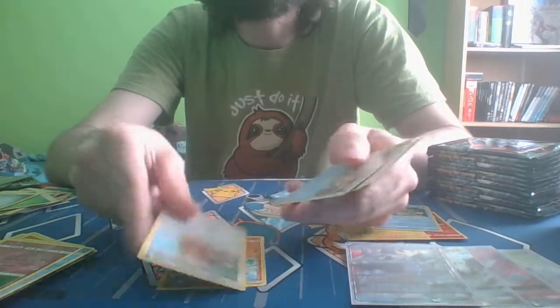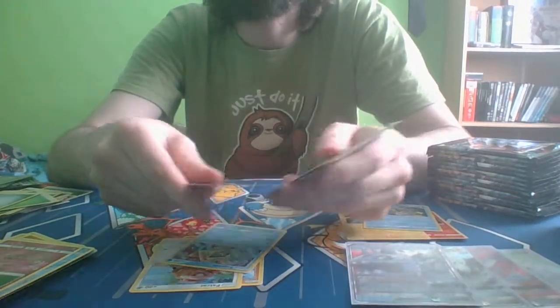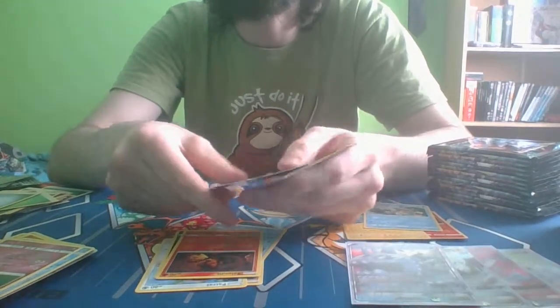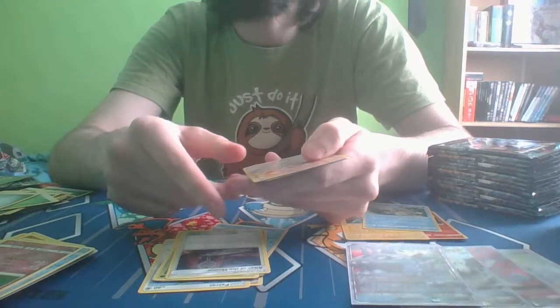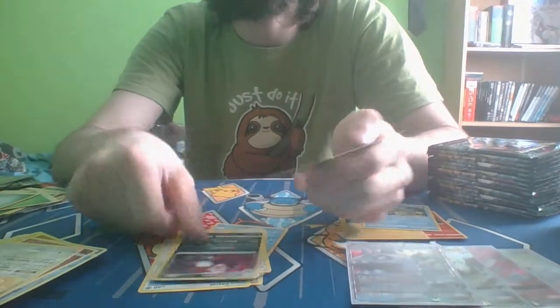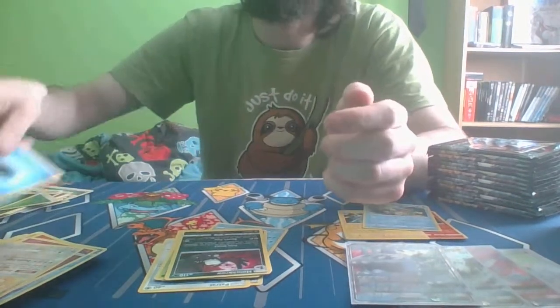Gligar, Patrat, Snorunt, Murkrow, Salandit, Glalie, Weeping Bell, Altar of the Moon, a Reverse Holo Blissey, and a Honchkrow, Water Energy.